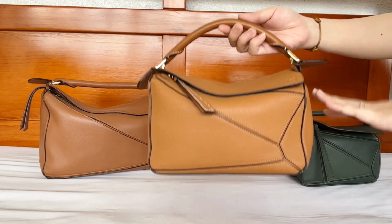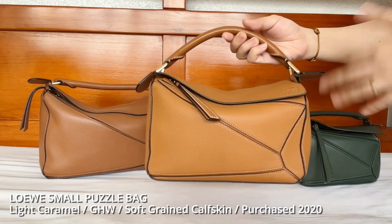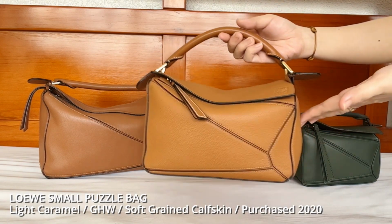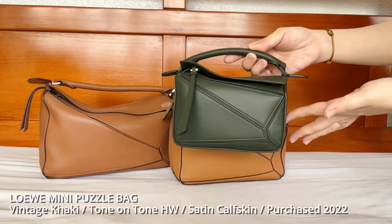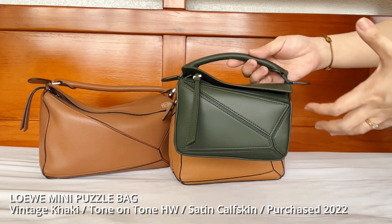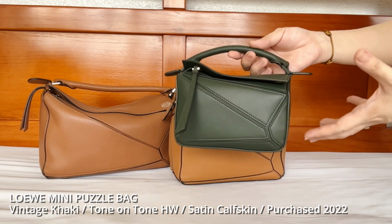This is the Loewe small puzzle bag. It's in the soft grain calfskin leather, and the color is called light caramel. This was purchased in 2020. And this one, this is the Loewe mini puzzle bag. It's in the satin calfskin leather, and the color is called vintage khaki. And this was purchased in 2022.